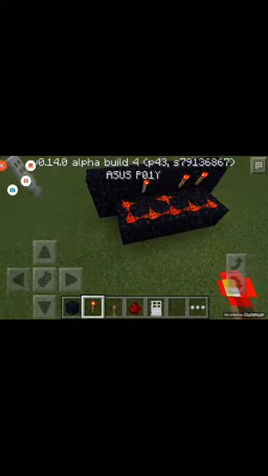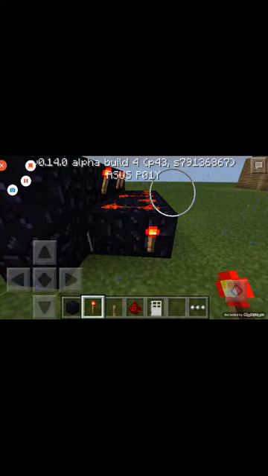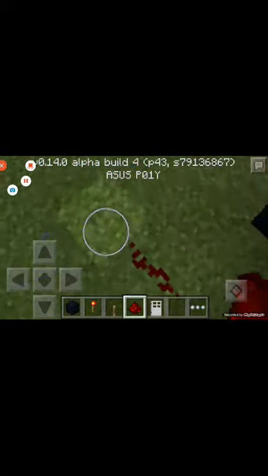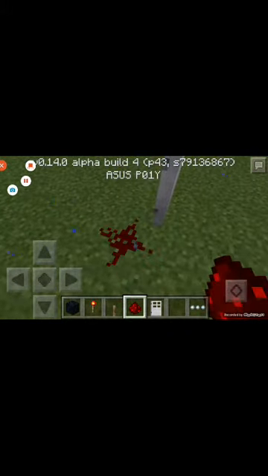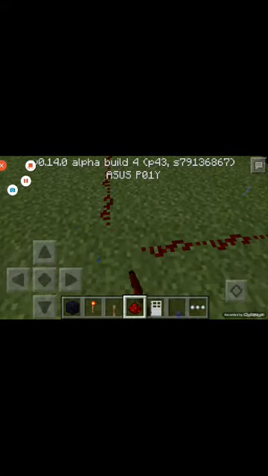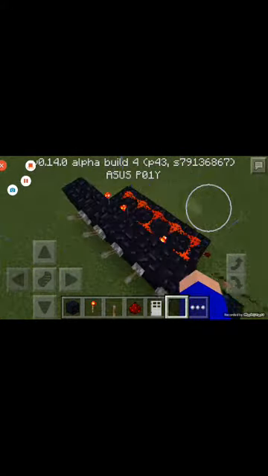After you put the redstone like that, you want to put a redstone torch there. Link the redstone with the iron door. This password door was requested by one of my viewers, of course.